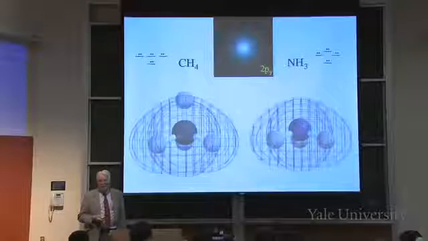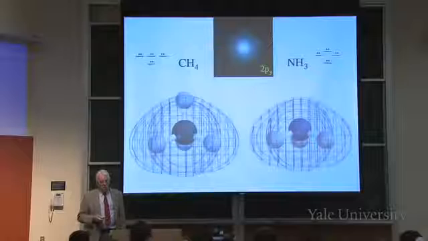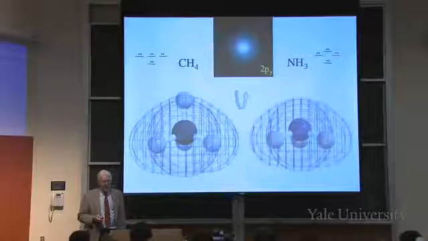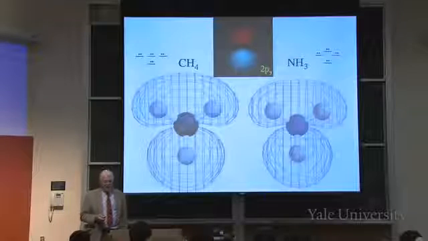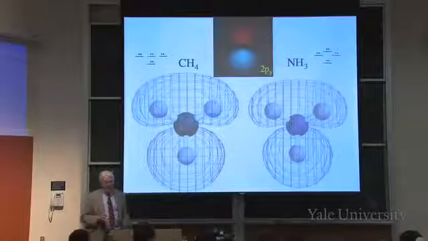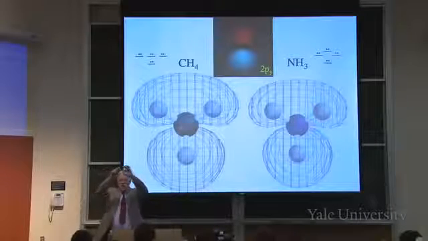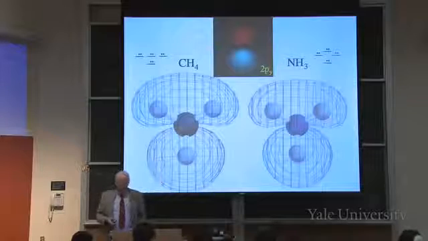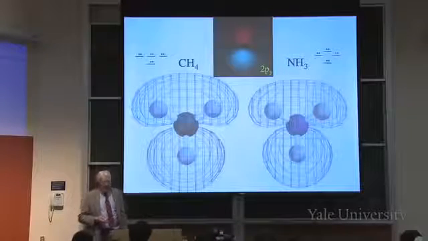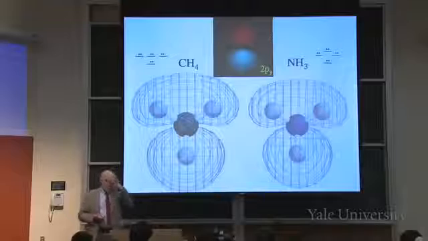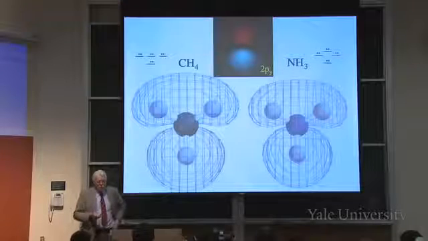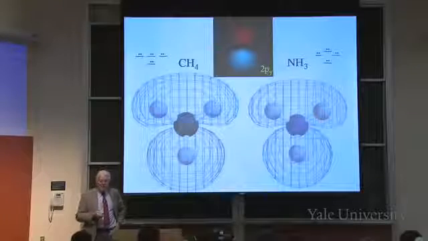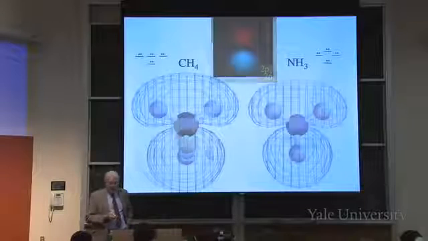Okay, or that one. What's that one? It's 2py, but you have to rotate it to see it. If we rotate it 90 degrees here, you can see that it's a 2py orbital. And again, the CH4 is distorted at the top because 2 protons came out and stretched it out. Same thing in nitrogen. Now we go to the third of these 2p orbitals, which is different in nitrogen, for the nitrogen case, higher in energy.